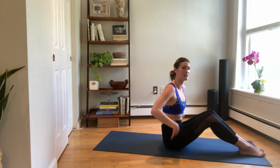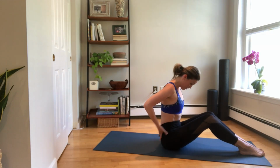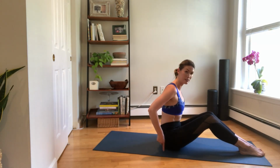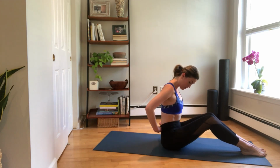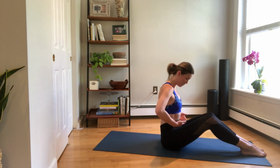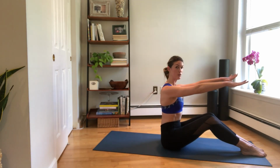Last set of abdominal work is going to be some of the half roll backs. So what we're going to do is we're going to start. Our pelvis is vertical, our knees are bent. So what I mean by pelvis vertical is that I'm sitting up tall on top of my sits bones. Again, that cylinder shape of my pelvis is just nice and vertical, okay? So the back and front of my pelvis are almost level. My arms are reaching forward.